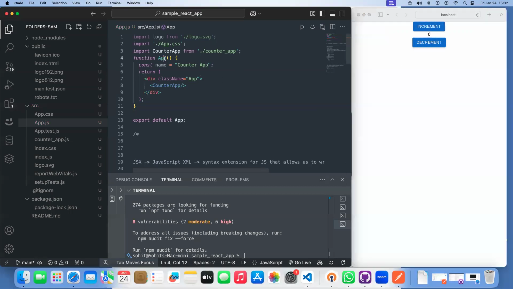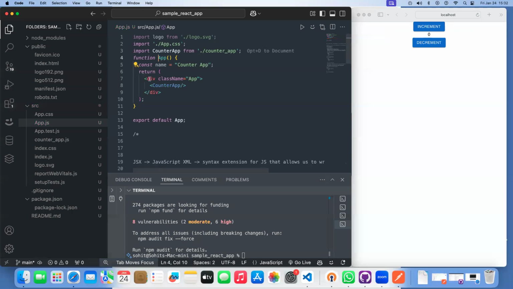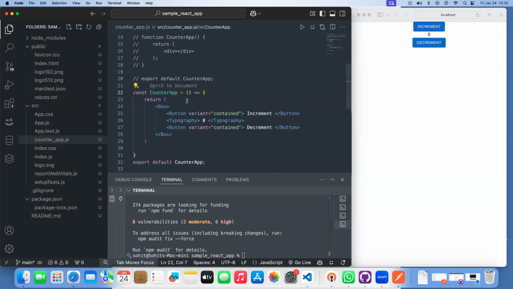Inside the app, initially the application index.js loads the app component. Inside the app component, I'm going to load our component. This is our component, the counter app. Where it is created, in this file we design the screen. Based on the design, it displays on the screen. This is the simple functional component creation and design, and using this component in another file.